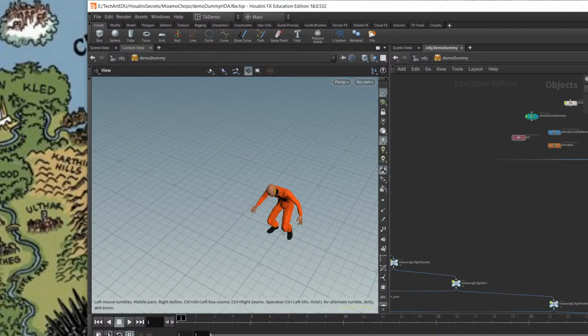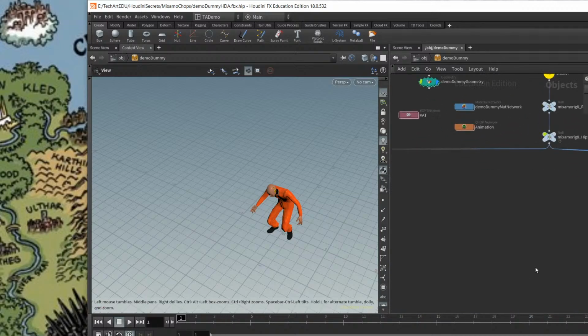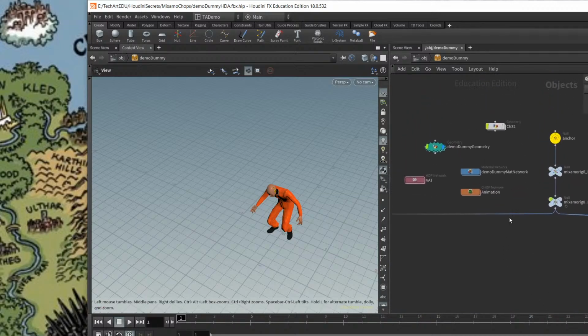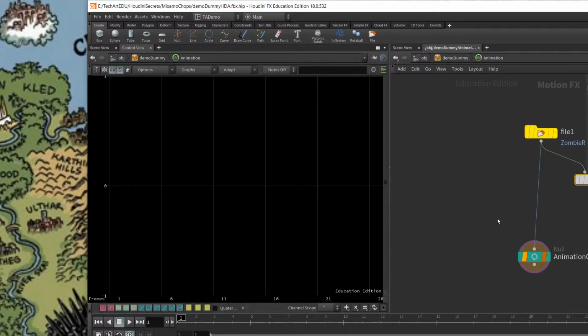As a recap, what we did last week was we created a CHOP network inside of Houdini. Don't forget, I created a context view in order to look at my CHOPS ahead of time.